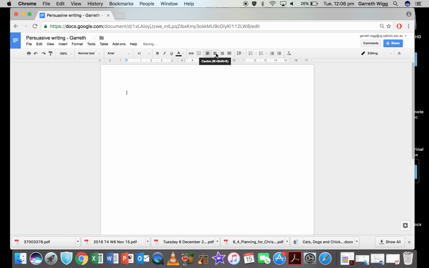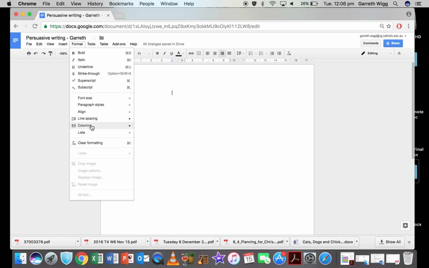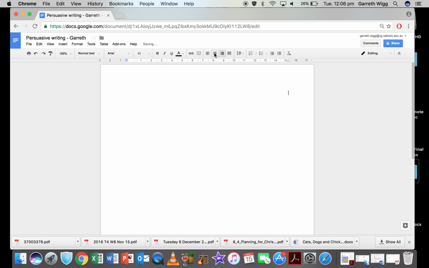And then up here you've got all the other little features like centering your text to the middle of the page, to the far right. It's still on 3 columns, that's why it's doing that. Let's just change that again. So center the text, text to the right, text to the left. Spacing that we spoke about before, indents, things like that. Yeah, so again, pretty similar to Microsoft Word.